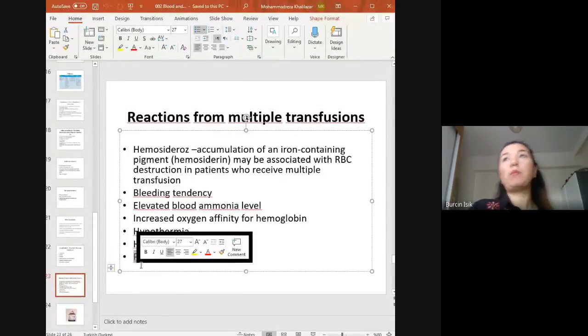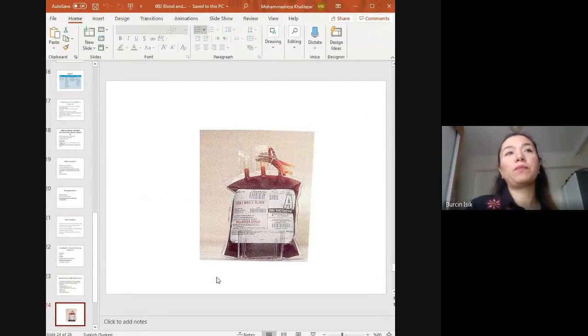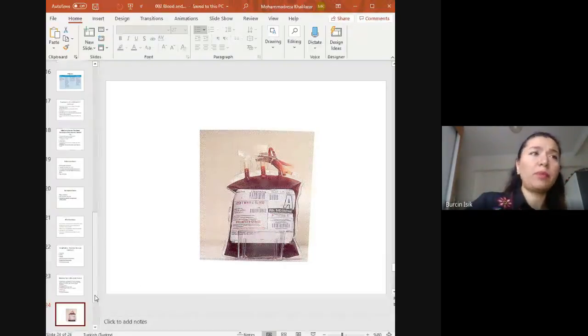Maybe patients have, for example, vomiting problems. After the blood is checked in the lab, you can understand what happened. But these are the reactions that may happen during the injections. This is a sample of blood. There is a barcode, and on top the lab writes the name of the patient, which service, which date, and basic information.